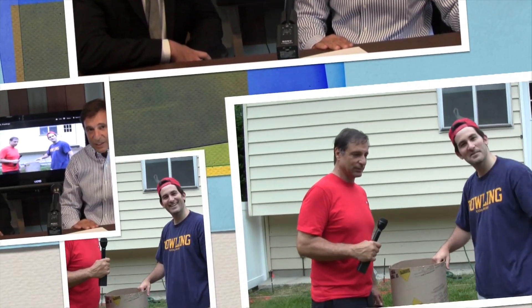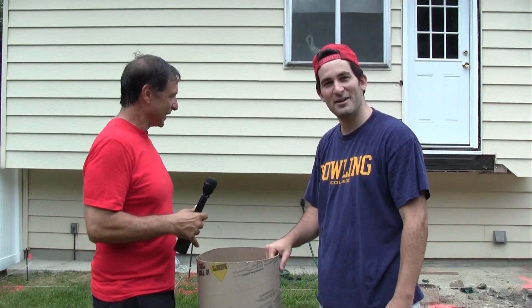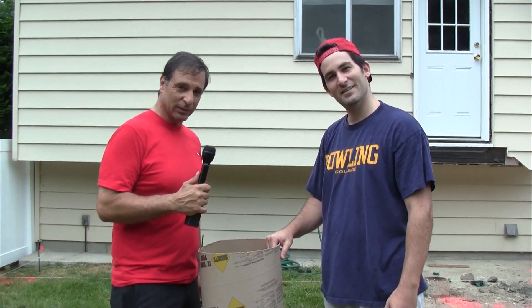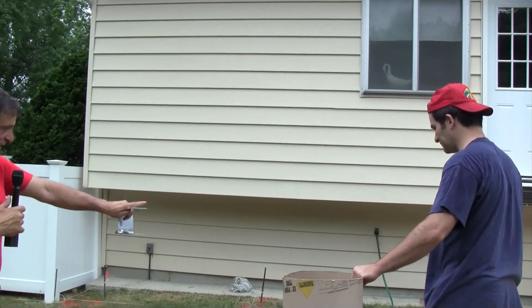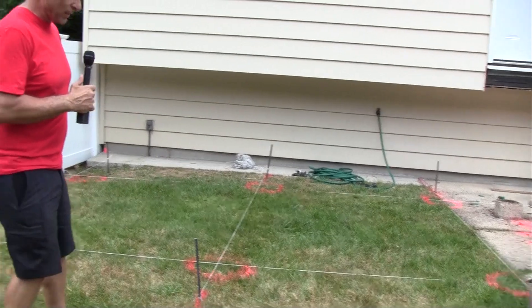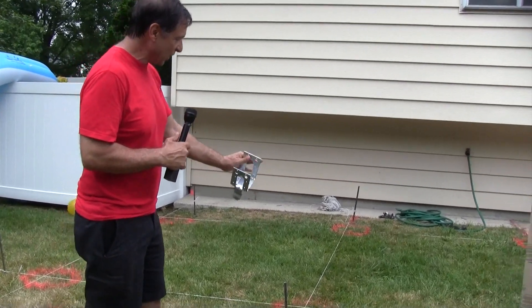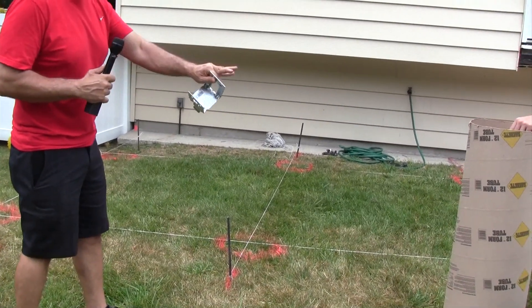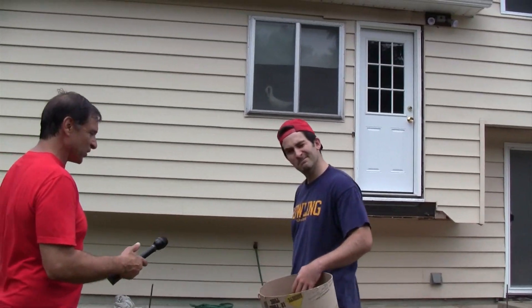Let's take a little look at the video of Matt putting these footings in, and then we'll comment on it afterwards. We're at Matt's house and we're laying out the footings for his deck. We have all the strings up. We made some square lines to the house. We put the strings where we want the beams to go, and we have lines square from the house — this is going to be the center of where we want these sonotubes to go for the footings. This is kind of the blueprint of what the deck's going to be.